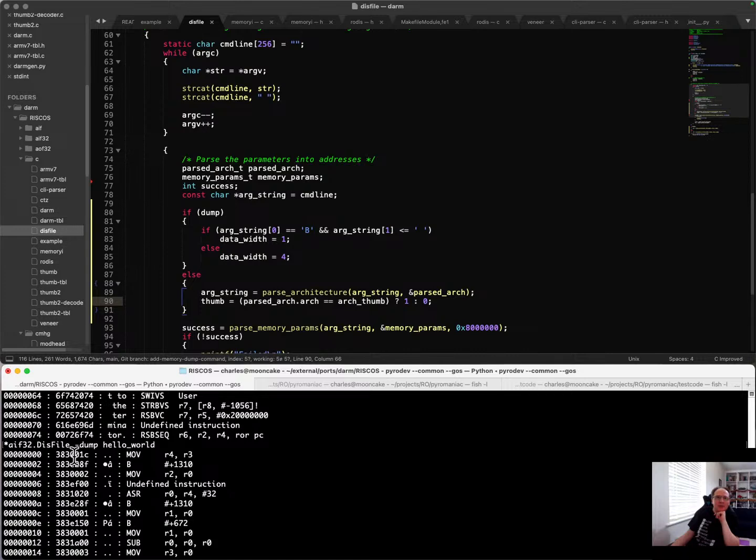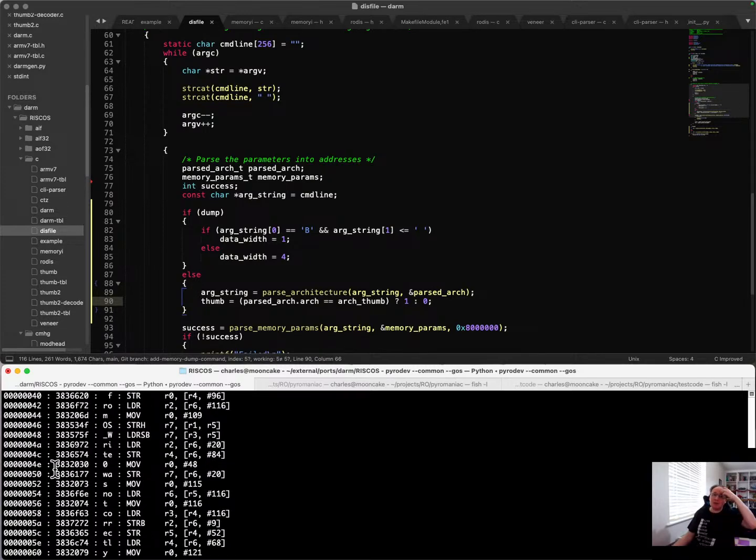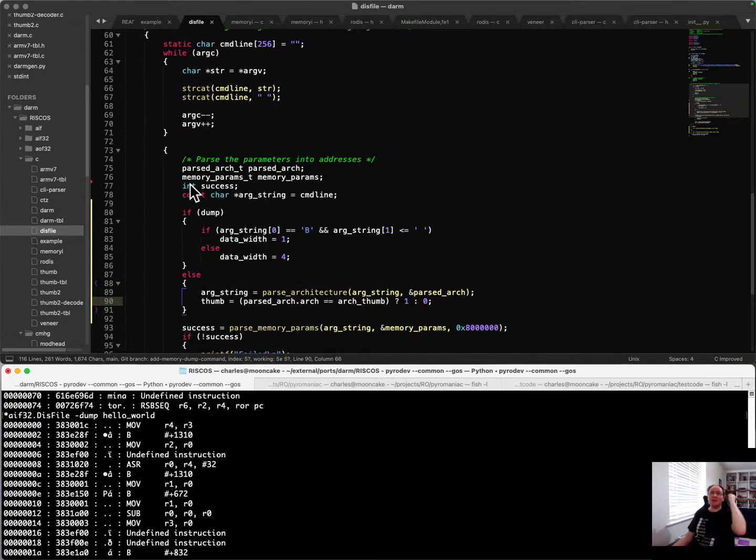Actually, no, 1, 2, 3. What? 1, 2, 3, 4, 5, 7 bytes. And only 2. What? And everyone's ended up with 38 at the beginning. Well, that's kind of fun.